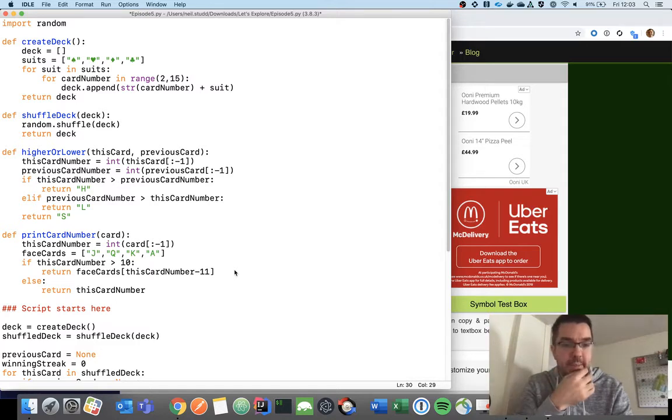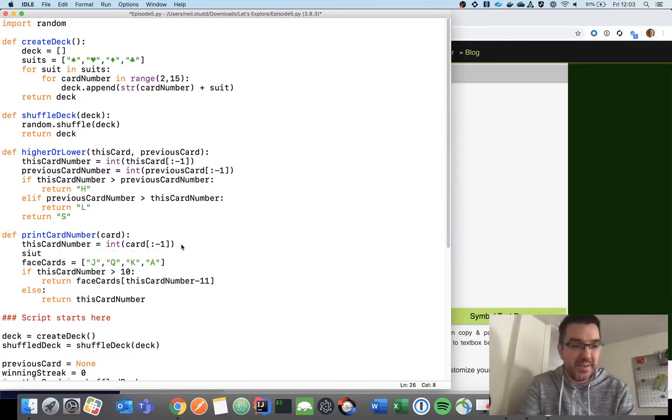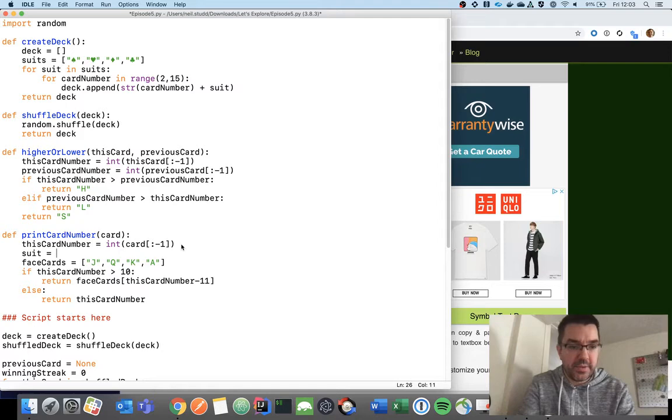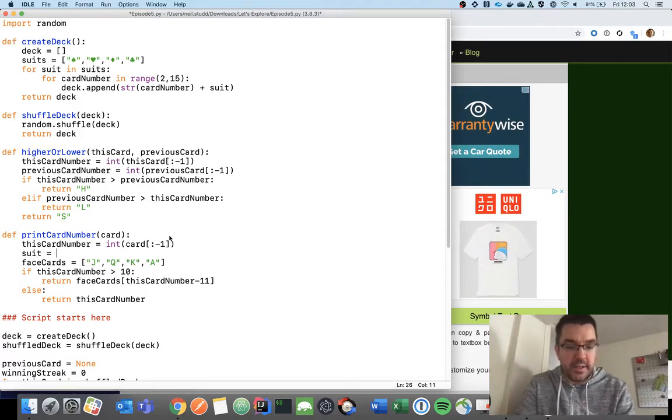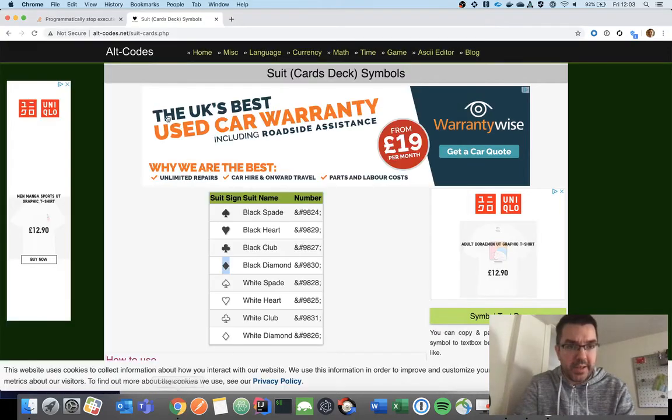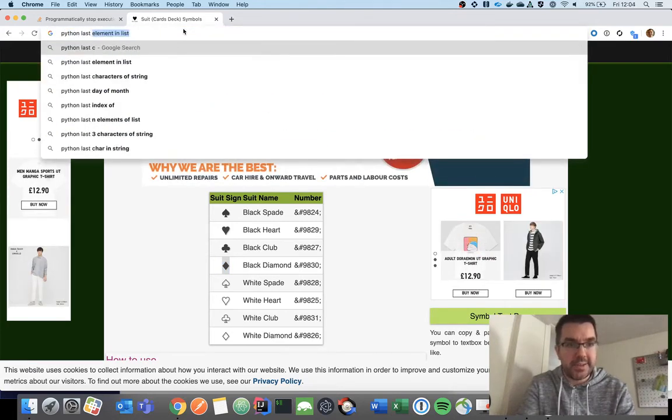In fact, let's then put the suit back on it again. So suit equals, how do you get the last character of a string? Python last character of string.